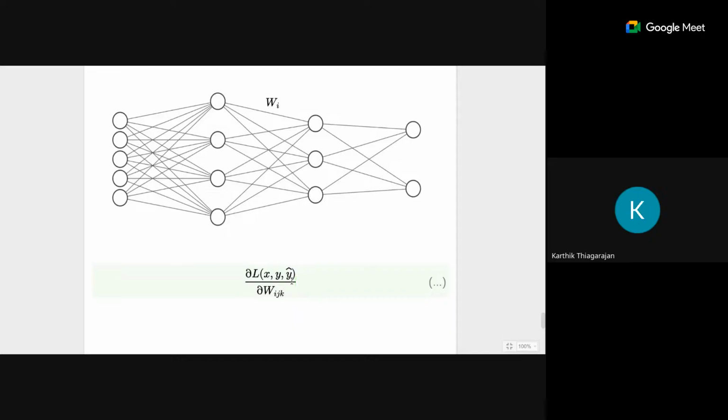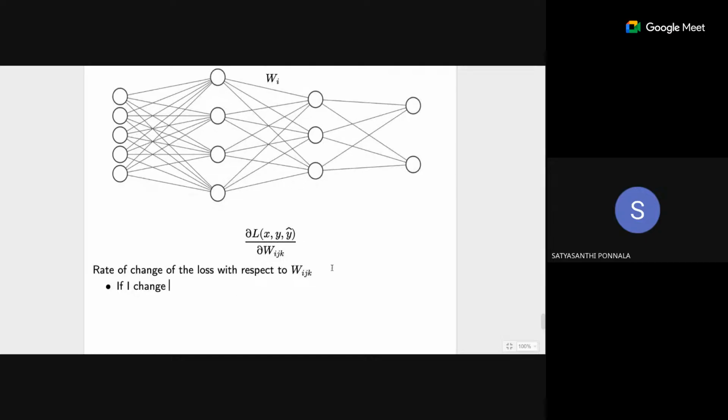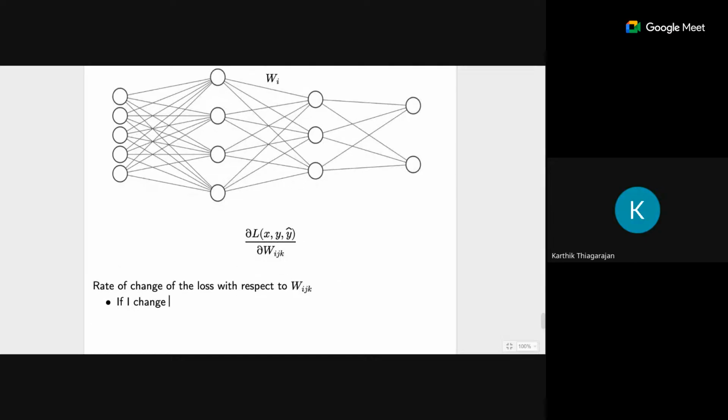Now, what does this represent? This is one element in the gradient, but intuitively, what is this? What does this quantity represent? Change in loss. Correct. I think both of you are trying to say the same thing. So it represents the rate of change of the loss with respect to Wij. This is the gradient of the loss with respect to weight. This is one element of the gradient.